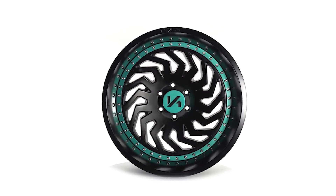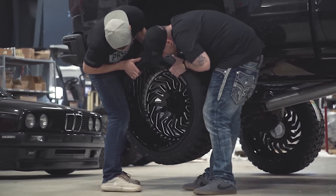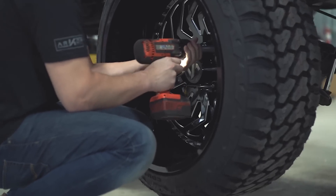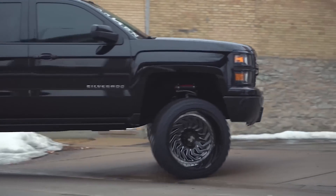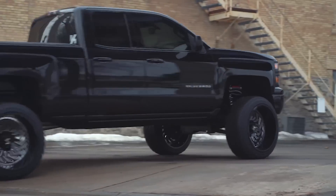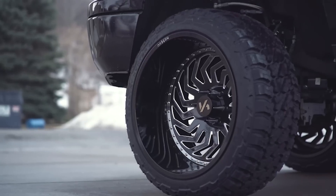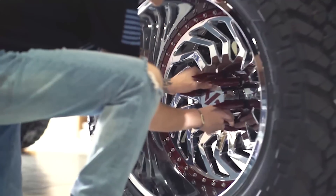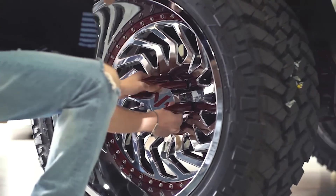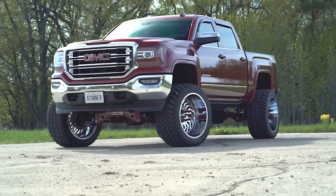If you wanted to paint the face of the wheel, you could use the ring as where your tape line would be, put it back on there — it looks very clean and it's super easy to do. If you wanted to do it at home with Plasti Dip, I mean, I guess you could. Exposed lug holes, a really clean center cap. The Crown Series is a bit different in that it doesn't say Archon Off-Road, it's just the big K. It's also a multi-piece cap so you can pop that apart and paint it whatever colors you want. The smallest size they make is a 22 by 12.